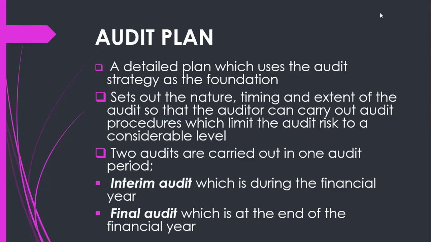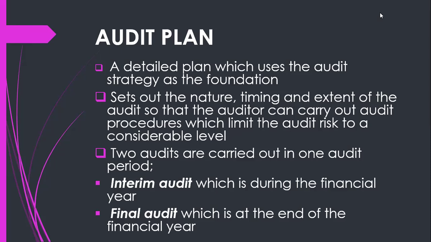The interim audit is one which is carried out during the financial year. So the financial year is still operating, right? If the client's financial year runs from January to December, then the interim audit is carried out within the year, maybe in June. Or maybe in March we go and carry out the audit, maybe September, or any month in between. So that's an interim audit. An interim audit is carried out within the financial reporting period.